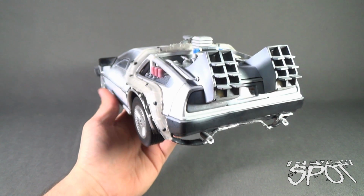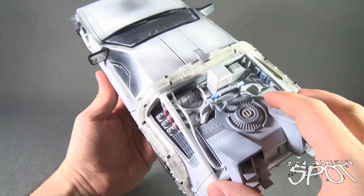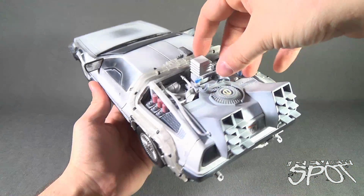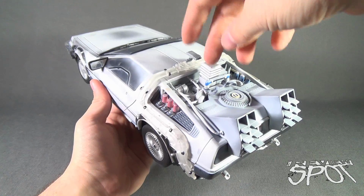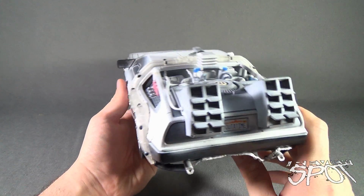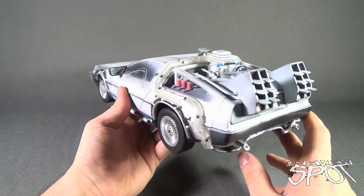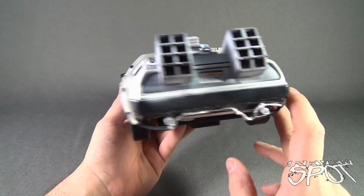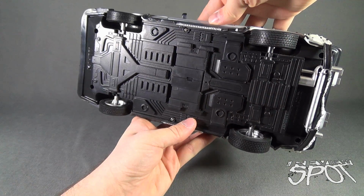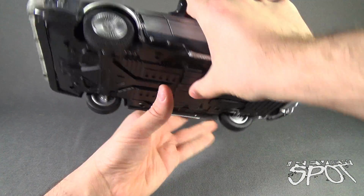Then on the back, you've got the exhaust ports. Now this is Back to the Future, well, it doesn't have the Mr. Fusion on the top there, it just has a button on the top. This is the button that you want to press to activate basically all the features, but you can see how everything is frosted on this DeLorean. Very, very cool. And then finally, just on the underside, not really much to show you, but just to show you what it looks like.